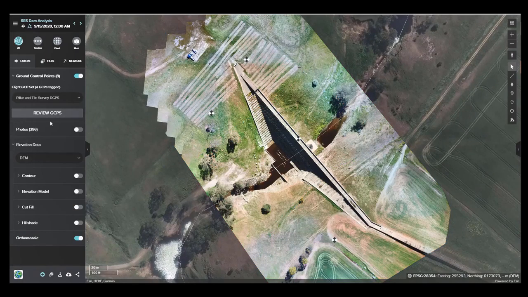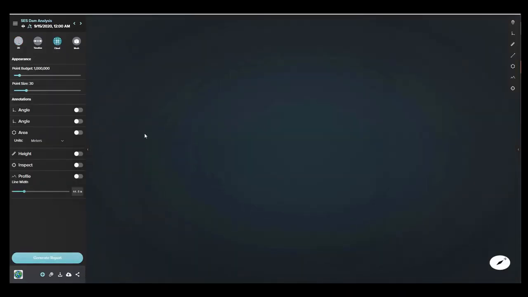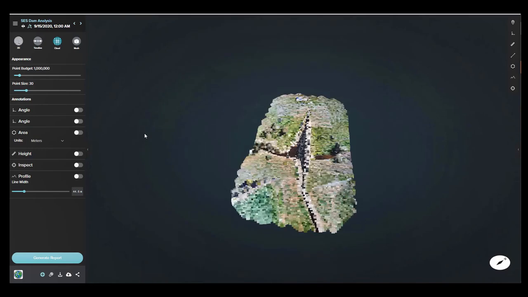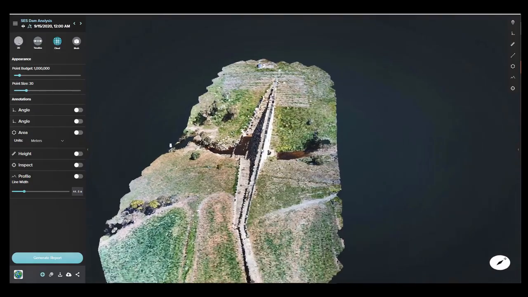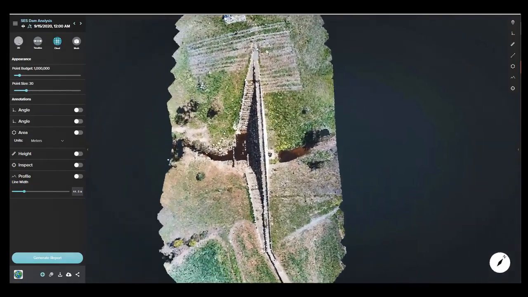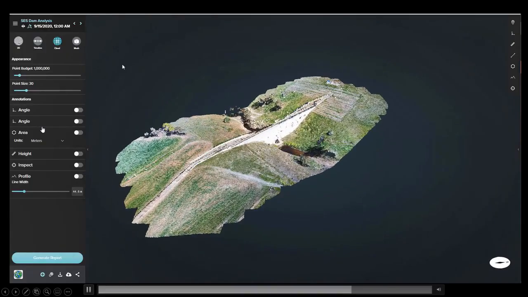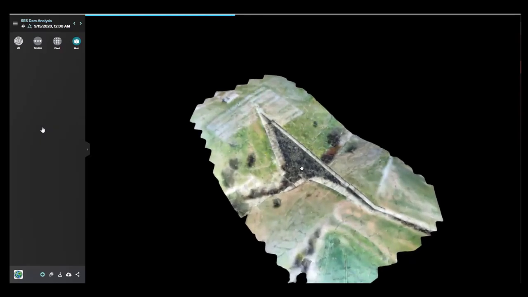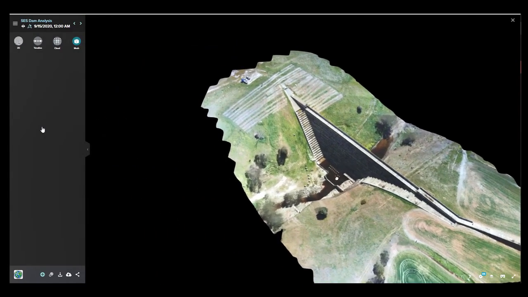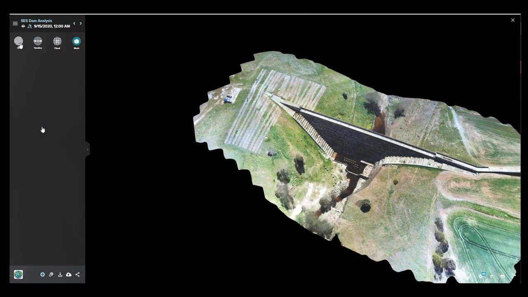And I can then go and look at some of the 3D products as well. So going and looking here, we're looking at now the point cloud that's associated with this. It's a high detail point cloud at maximum resolution. We've got it decimated at this point so we can ease the performance. And you can also see on the left here, I've got some measurements that I've done in the past. I can then get at my full 3D reality model for this particular one by seeing all sides of the dam to work with.